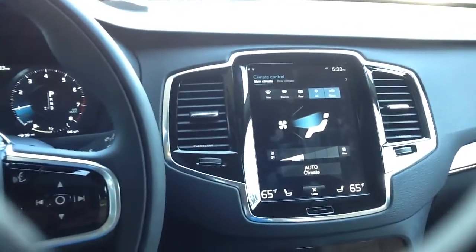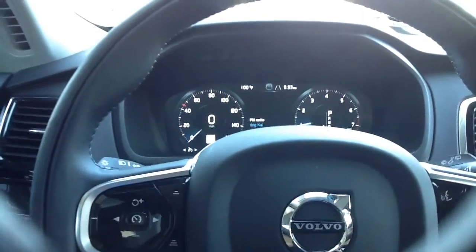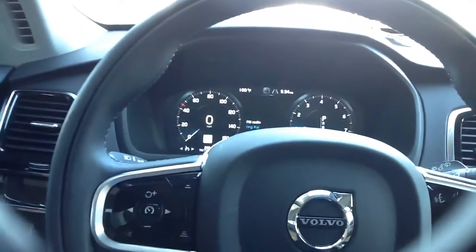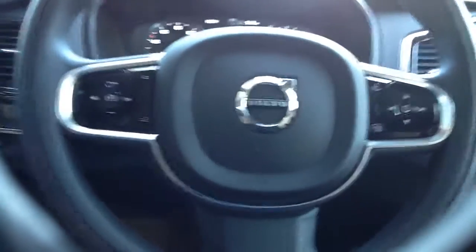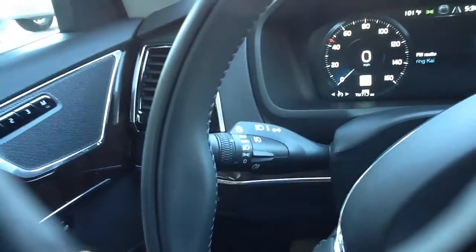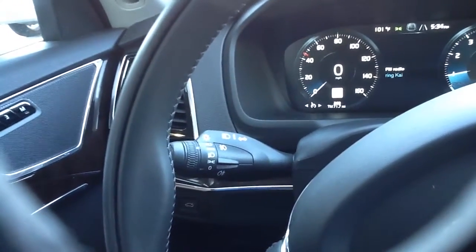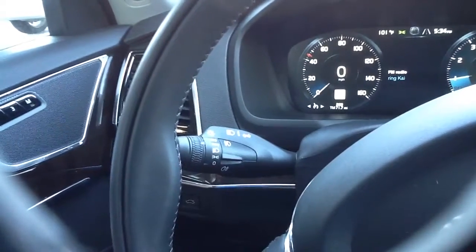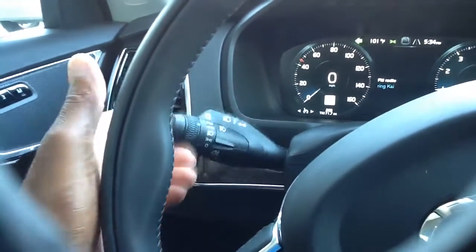My time is in the top right-hand corner of my center screen and directly behind the steering wheel when you're looking forward. Very important because most people live by the clock — if you do, you have it in both areas here. Once you're actually starting and you have your climate in the right position, off to the left, if it's nighttime, that's actually quite simple. I can take this — you can actually see the word 'auto' there — and put my lights in automatic mode. Now they're all set and ready to go; they come on and off depending on the outside conditions. Turn signals are going to be in that same area.